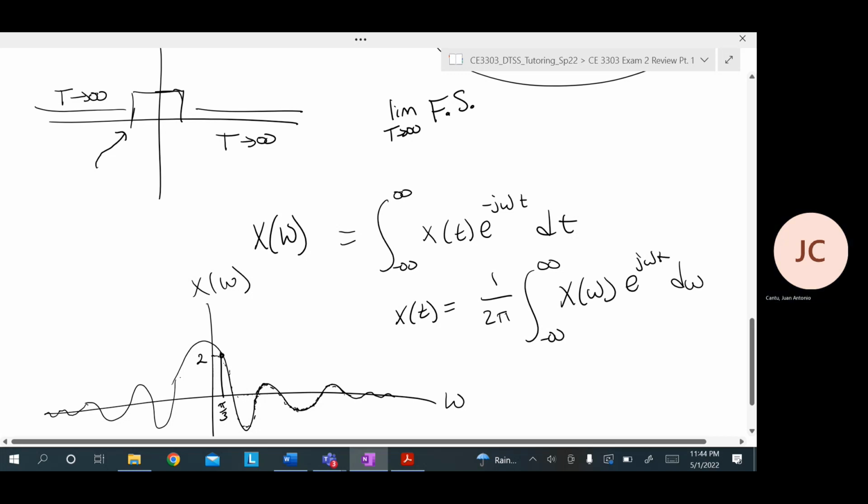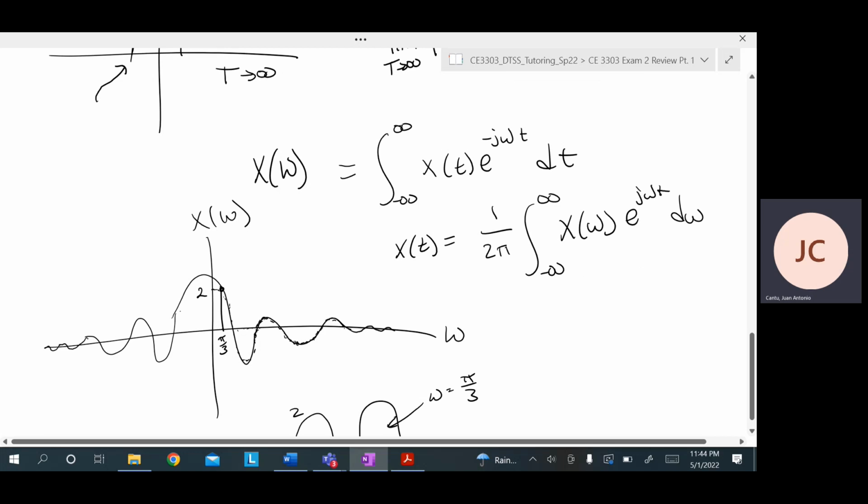Like I said, this isn't something like the math you have to worry about. I just want you guys to understand the intuition that when you're looking at a Fourier transform, in this case in the continuous time domain, the x-axis right here is omega. It's telling you the frequency, and each point on this graph is a new frequency. And the y-axis is telling you the magnitude of those complex exponentials, which, remember, is just another way of representing sines and cosines, at that particular frequency.